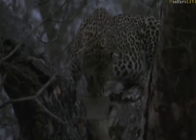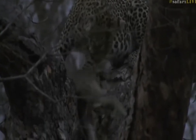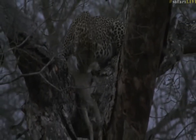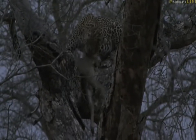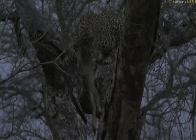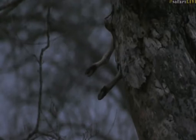It is getting a bit of a strong view — very raw — so if you are not entirely comfortable with what we are watching, please do look away. This is the way leopards survive, and this is why it's nature. It's a very raw visual of what it is. On one hand we are very happy that she's able to feed, but unfortunately for everything that lives, something else dies.